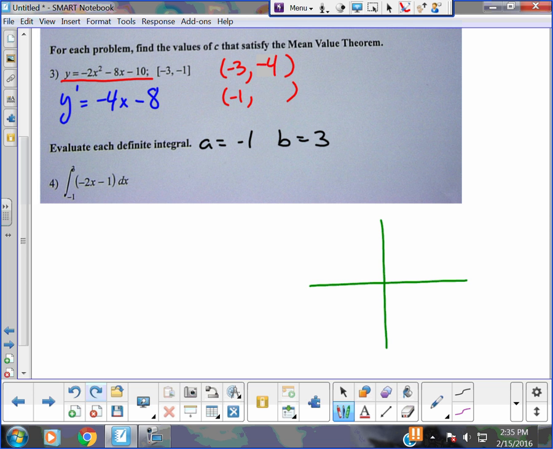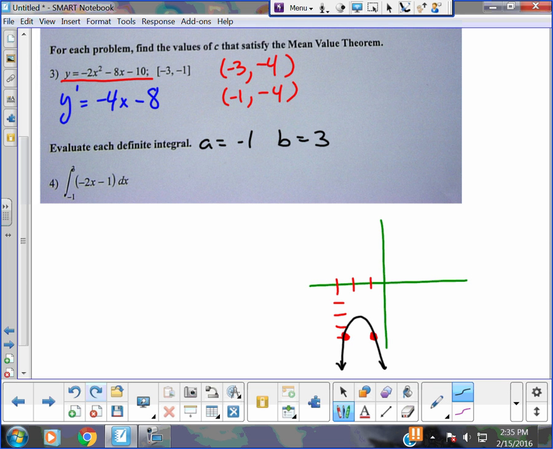So I have to graph the points. And if I plug negative 1 in, oh look, this graph, it's funny this time. Negative 1 goes in there. Get negative 2 plus 8. 6. Oh, look. Negative 3, negative 4. Negative 1, negative 4. Guys, do you guys agree this is a parabola that opened down?